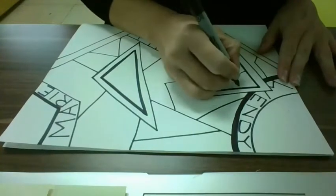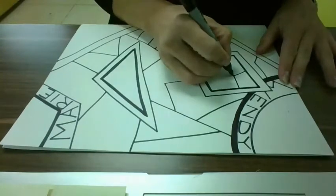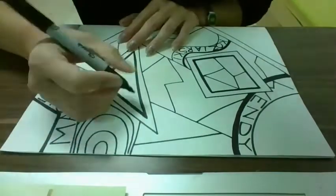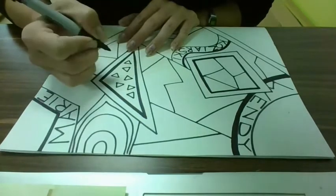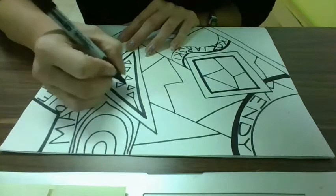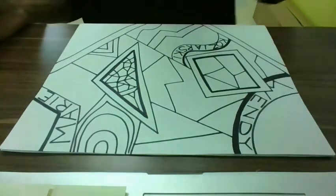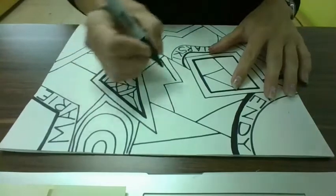So go ahead and you can do that too. So you can see the types of shapes I'm adding here. You can add your own. So this might take you a little while. It's going to take me a while too, so I'm going to go ahead and probably fast forward this for you.